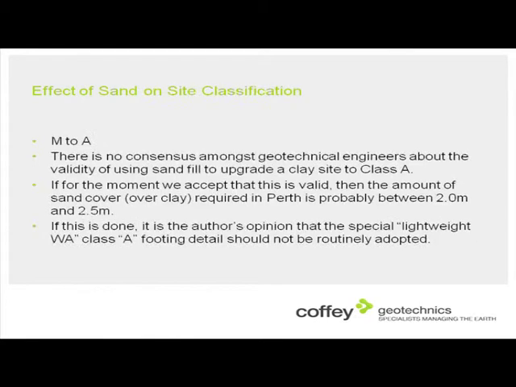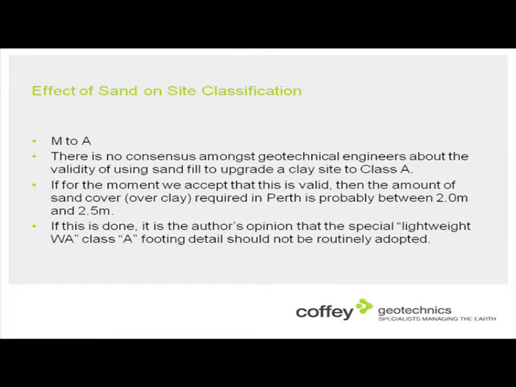Going from M to A is a bit more difficult. There's no consensus amongst geotechnical engineers as to whether that's valid. If you were to ask 3 geotechnical engineers in this room whether that's valid, you'd get 5 different opinions. So it's not something that everyone agrees can be done, but if it is going to be done, we probably need somewhere between 2 and 2.5 metres of sand. So it's quite a big amount of sand if we want to go to an A classification.